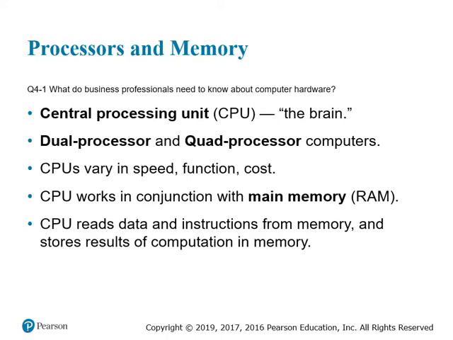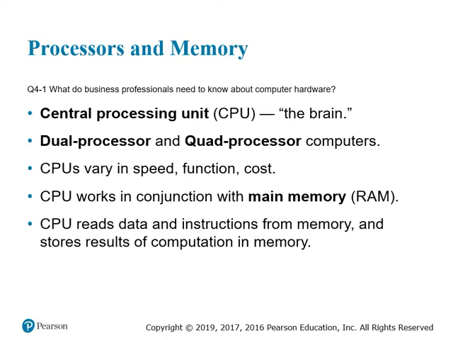It used to be simple, where you could look at a processor and say, this was 333 megahertz, and you knew exactly what that meant. Now, obviously, 333 megahertz is very old and slow, but you could have a 5 gigahertz processor, and you could have 2 5 gigahertz processors, but one of them's performance is going to be significantly different than the other's just because of the architecture. So these things are getting more complex, and the cost is going to vary more. What they're used for is going to vary more.